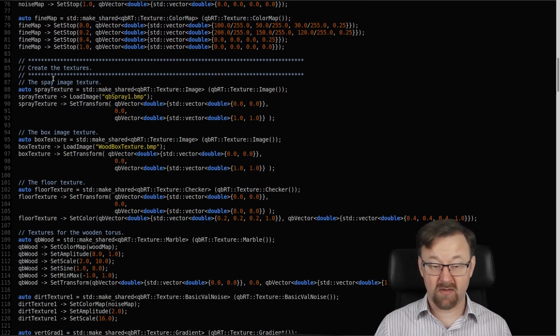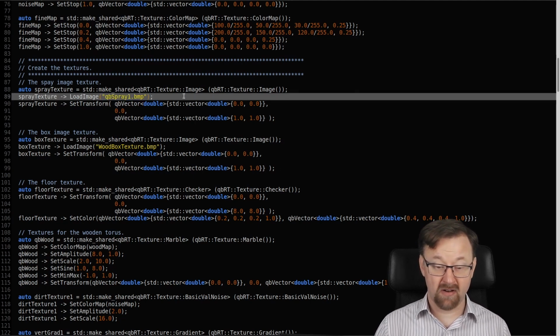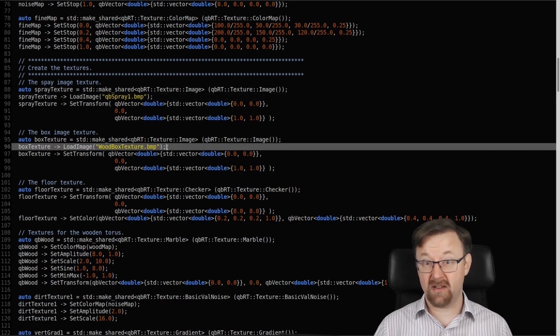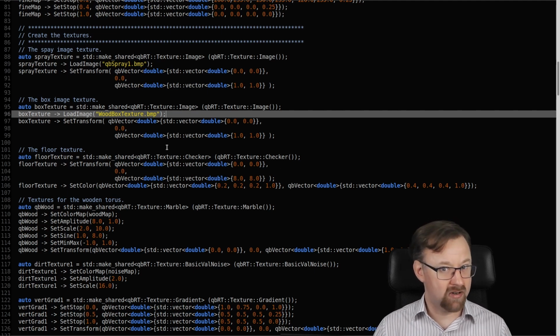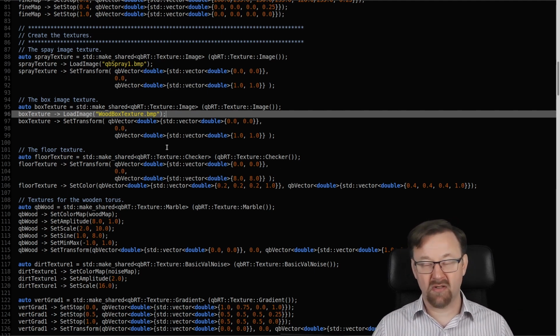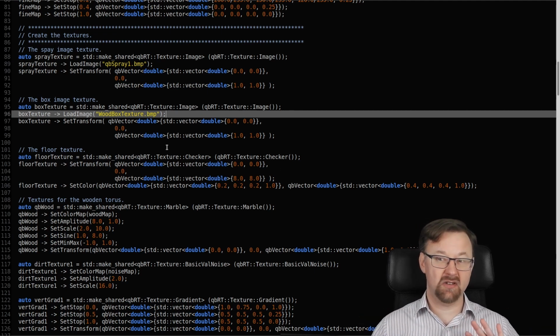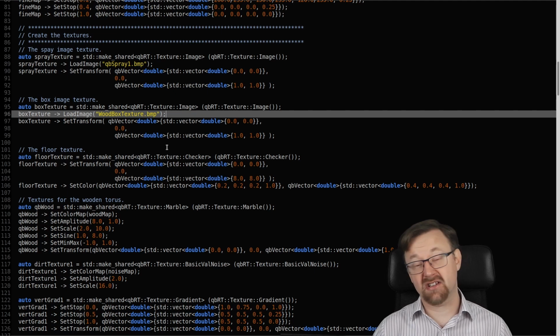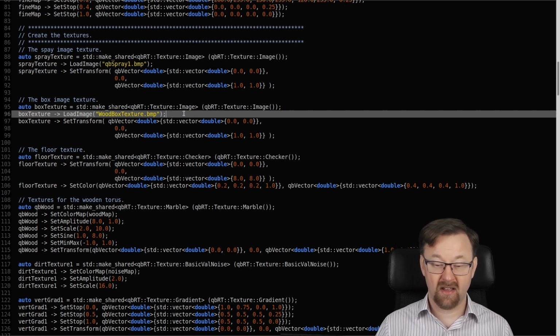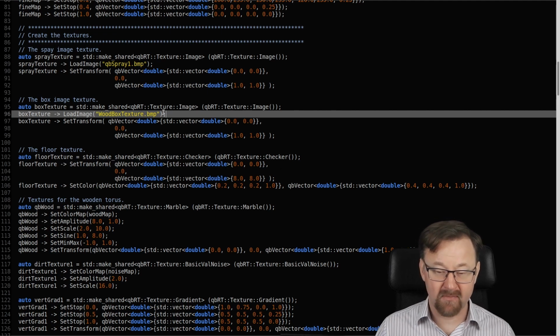And now we set up the textures. So we have the spray can, if you remember, in the middle. So we load in the image texture for that, called qbspray1.bitmap. And we have the texture for the boxes, which is not a computational texture. So in that case, although we can do procedural wood textures with what we have, I couldn't with the code that's available in the public version of QBRay. There's no way to overlay different image maps, so I couldn't put the letters on top of a procedurally generated wood texture. That is something that we'll probably have in a later feature to be added. So for now we just bring that in.